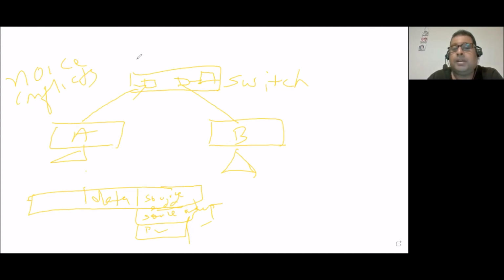A hub does not do such things. A hub does not have any intelligence. We did speak about intelligent devices. In this case, a hub is a dumb device, and a switch is an intelligent device, okay? Because a switch has the smartness to understand the MAC address of the source and the destination, okay?